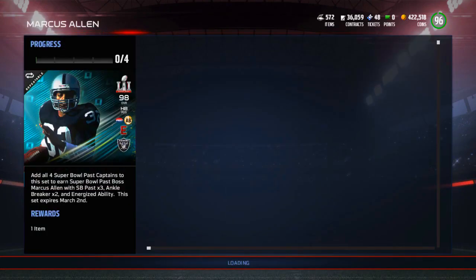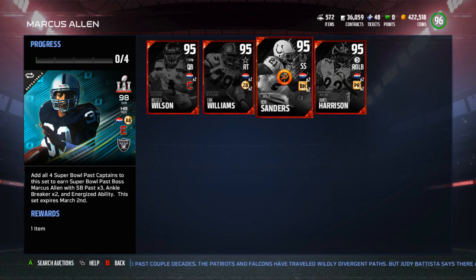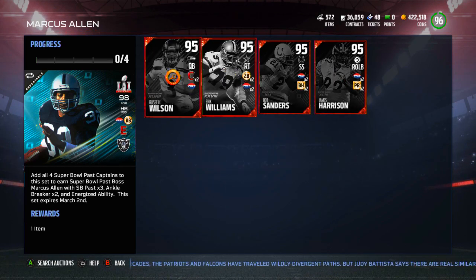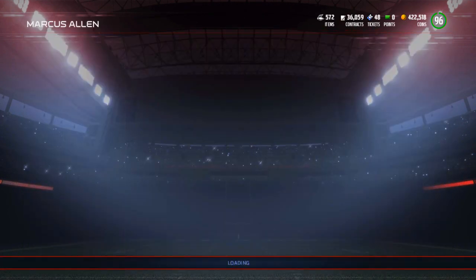First up, Marcus Allen and Reggie White have the exact same set, and you need these 4 Super Bowl pass captains to get this Super Bowl pass legend, who is Marcus Allen, of course. First up, James Harrison, Bob Sanders, Eric Williams, which is a new legend, of course, Cowboys right tackle, which is pretty cool, and then Russell Wilson. So very cool cards for sure. Let's see if any of them are up right now. I'm sure they're pretty rare.